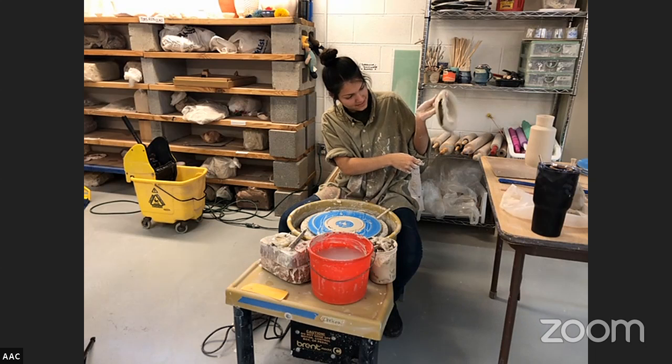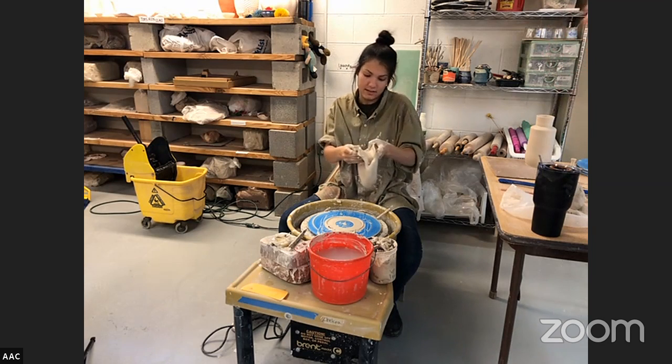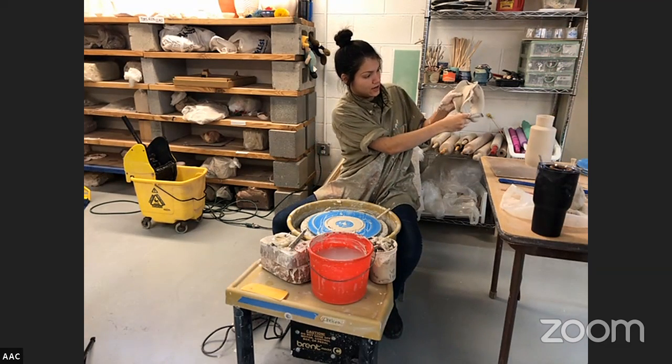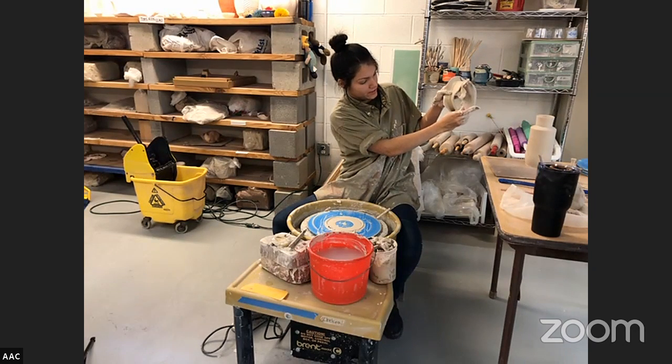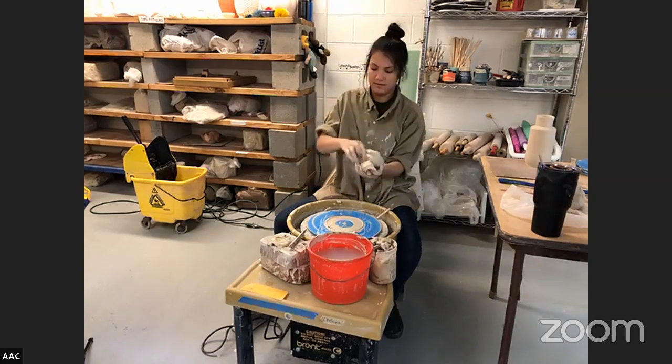It's pretty cool. And it takes a lot of practice to know how to close that up and make it so it doesn't collapse on itself. Like the seam in here, you can see it's not dry, so it comes apart very easy. It's pretty fun tearing pieces apart too.